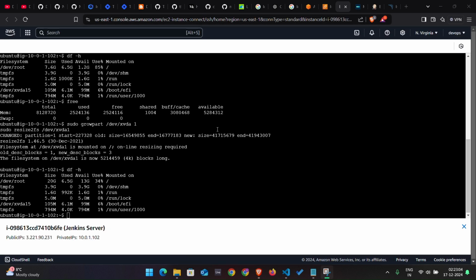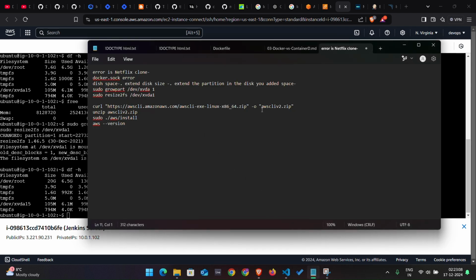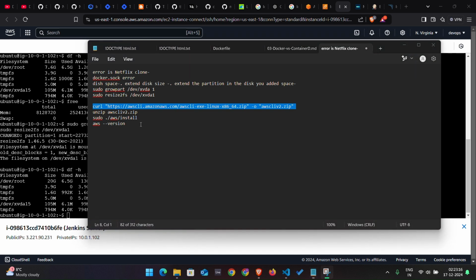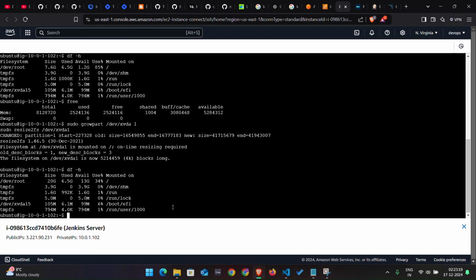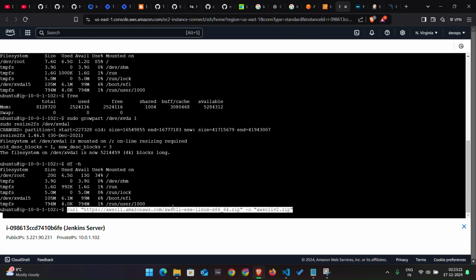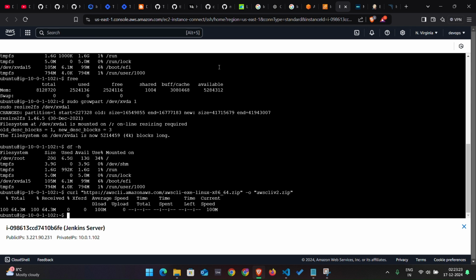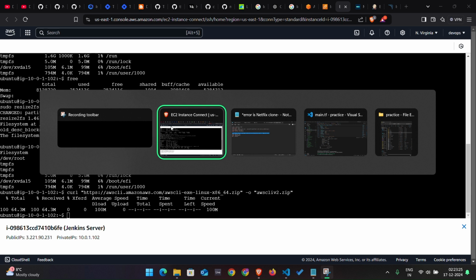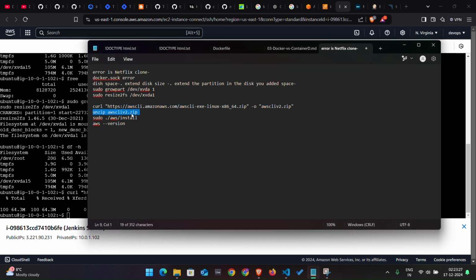So how can you do that? I'll just show it to you. You can just copy this script. I'll mention this entire script in the README file, and you can use the same script in order to install AWS CLI. So let's do it. Let's first download the binaries, the zip file, and then we unzip it. All right, I'll just copy everything right there, and just copy this.